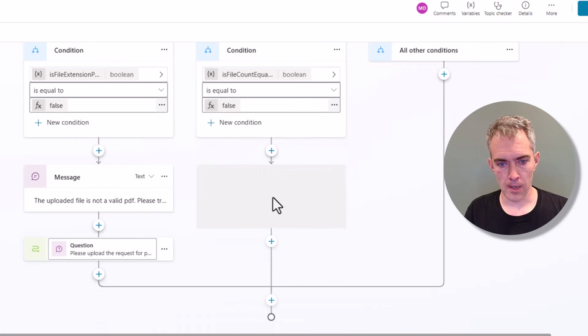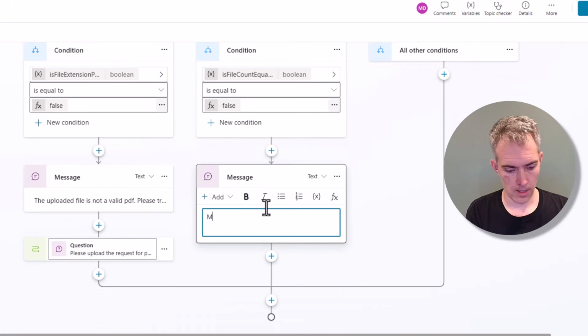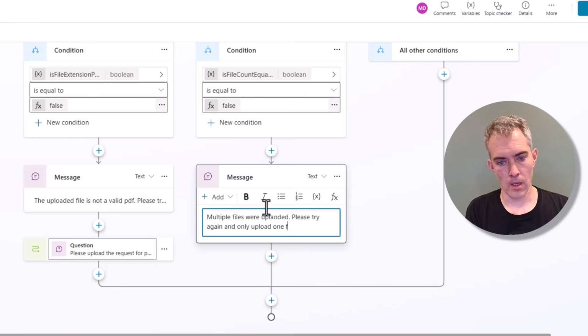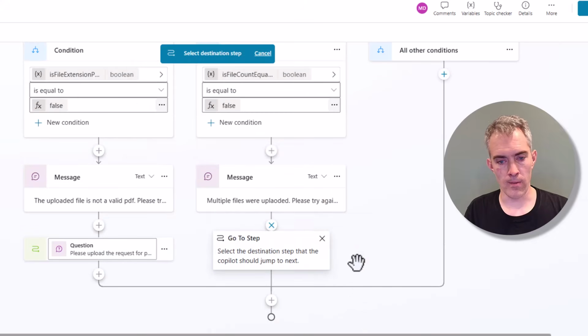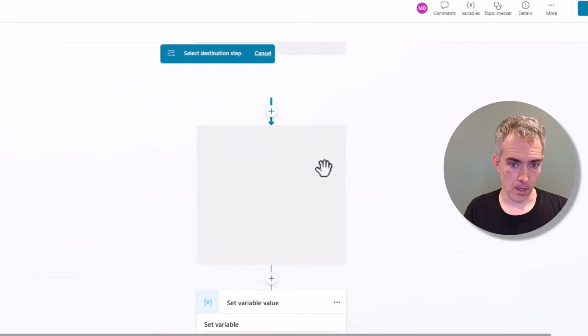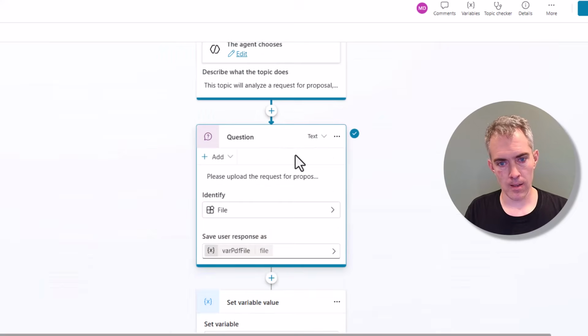We will put another little message right here. Multiple files were uploaded. Please try again and only upload one file. And that's a pretty good message that'll allow the user to know what to do, what went wrong. We'll also put a little go-to step action in right here.